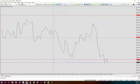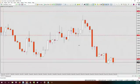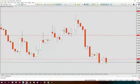So, for example, here's one right here. See how I've broken through the floor here where there was support and support, and then I came back up and hit it. This is obviously like a pinch trade. One of the advantages of working with traders around the world is you learn a lot of cool stuff. And my friend Dennis turned me on to this, and Dennis is an excellent trader. This is called the pinch, where you break through a floor or a ceiling and you come back up and hit it.